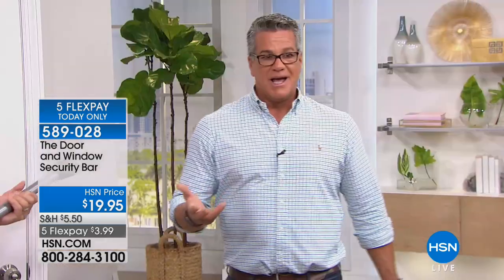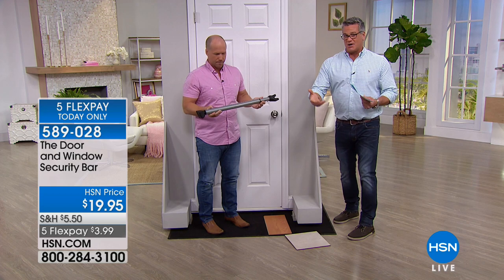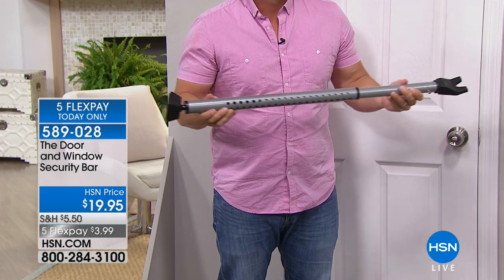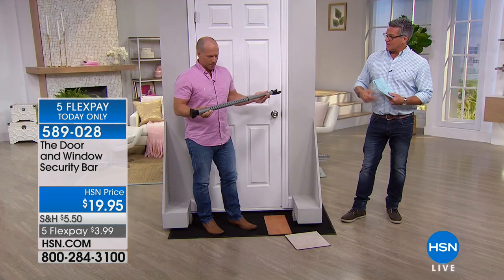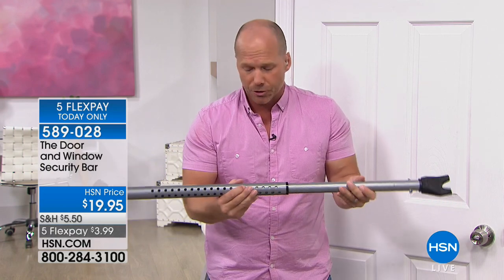If you're in a retirement community, you wonder how secure those places are. Students, your daughters and granddaughters away in school, your grandparents — they're the most vulnerable to crime because the bad guys look for people that are more slight of stature or getting older. Why make it easy for them? It's peace of mind. I never get the same door — you've got 30-inch, 33-inch, 36-inch doors, or 48-inch and 72-inch sliders. But this is the only solution because it's fully adjustable.